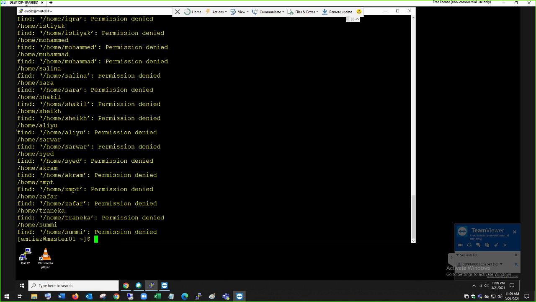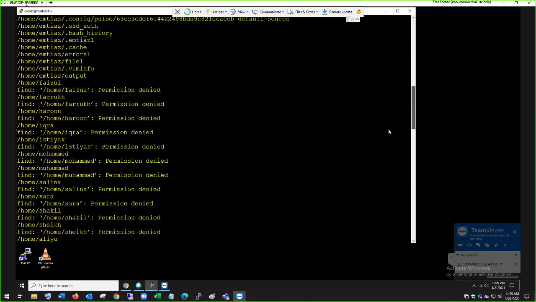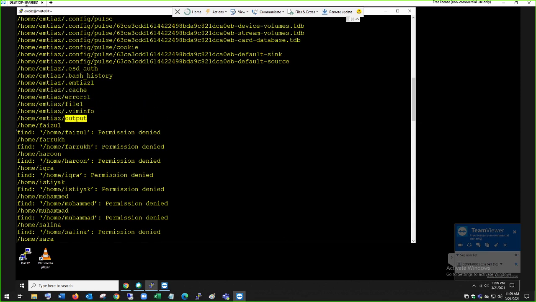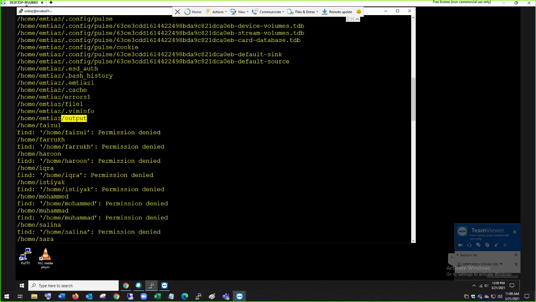Scroll up a little bit here. No, not there. Okay, look for your file. Imtiaz, go up. So what it did was here it just went into Imtiaz and it actually found so many files in there. Since you have not given the name of the file, it found all the files for you. Okay, this is the good results. And the bad result is on the bottom.